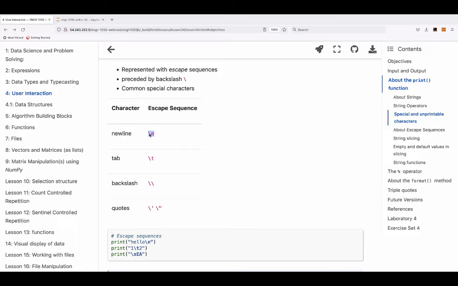One escape sequence for sending the newline character is \n. The tab character, not the drink, but the 5 pieces of white space between things, is \t. If you actually want to print the backslash character, you have to send the first one as the escape and the second one tells it that the next thing is to be treated as an ordinary character. And for quotes, it's backslash single quote, backslash double quote.